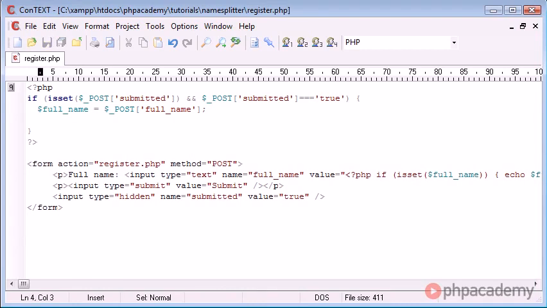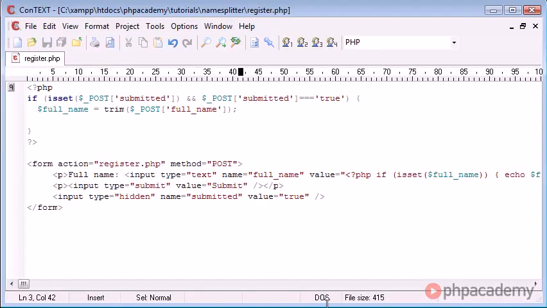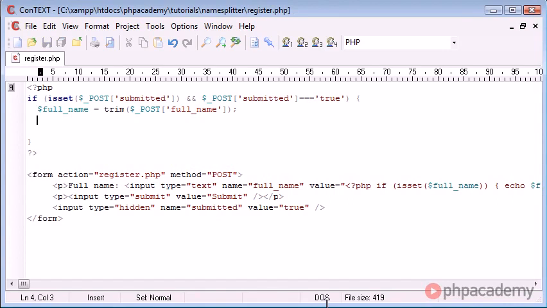We've got our full name, but now we want to include our explode function to actually split the name up. Now the name consists of Alex and then a space and then Garrett, or whatever it may be. If we said Alex James Garrett, we've got two spaces in there, therefore we have three elements: Alex, James and Garrett. We want to check for this a bit later on in the program. The first thing I'm going to do is trim our full name. This takes away white space from the left and right hand side of whatever we type in, and I guess this just allows for additional spaces not to be counted.